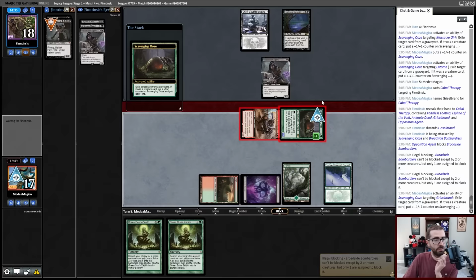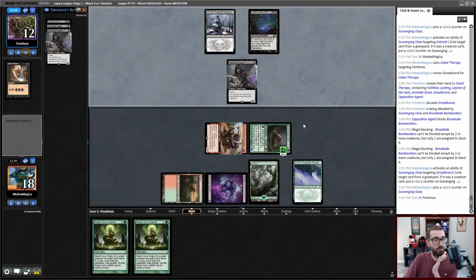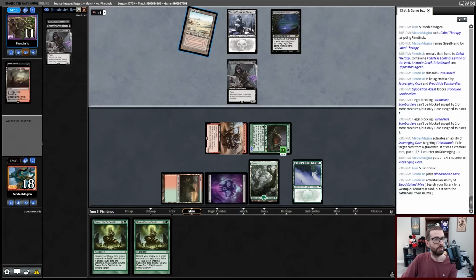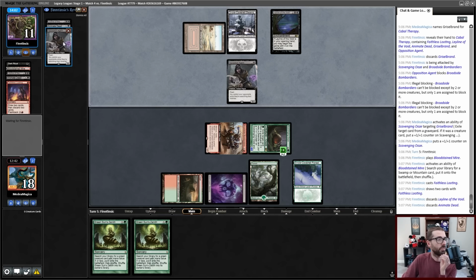Opponent takes 6. And they're not far away from just a Broadside Fling victory. My opponent's Animate Dead is currently not doing anything. They can Faithless Looting and give me things for Scavenging Ooze to eat, including the Looting itself. All right, Animate Dead and Leyline go.